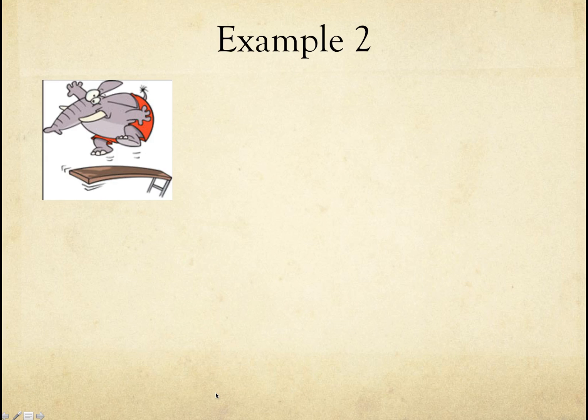Let's say it's not a scared diver anymore, but a crazy elephant here. And since I don't know his mass, I don't have to guess. V initial is 5 meters per second, so he jumps. And it's worth noting that the direction of the jump does not matter, because in the formula mv squared over 2, v is squared. So whether it's negative, positive, does not matter, because it will square out.